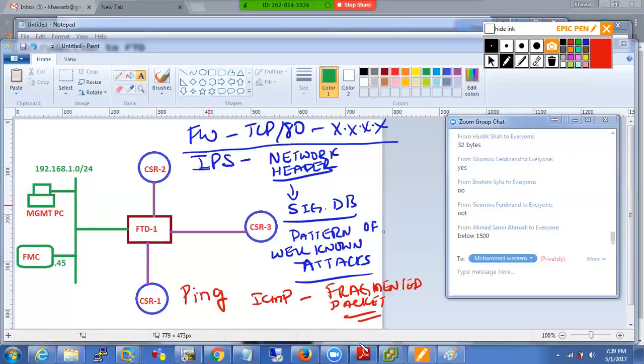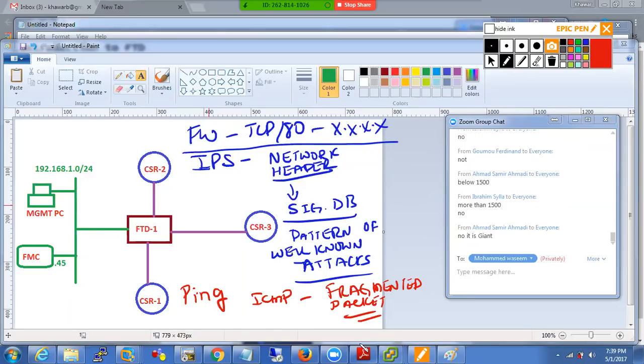Somebody is sending a ping packet with a data size of greater than 1500 bytes. Is that normal? That is an example of what? A fragmented ICMP attack. Somebody is flooding your network with ICMP packets with a lot of data on them. It shouldn't be happening. It's an attack.